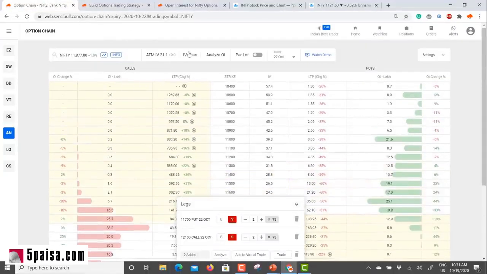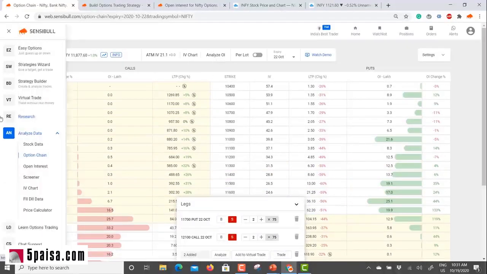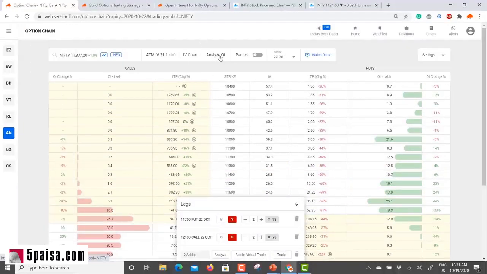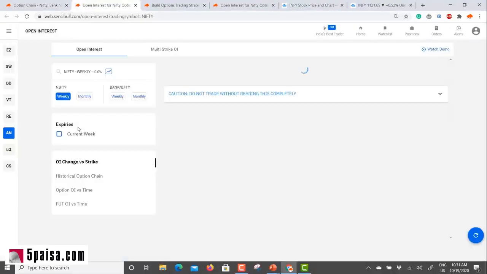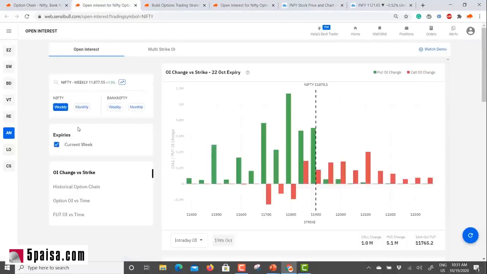Okay, so let's move on and look at open interest analysis. So you can enter it from here or you can enter it from here. So let's try and enter it from here. So this gives you, this is the change in intraday OI. So this tells you today's action, and that is a lot of clue into today's price, today's movement, right? So look at this. Puts are increasing, calls have decreased here, some minor call addition here, but largely today's story is a bullish story, and you can see it here also 1% up Nifty. So this gives you a clue into the current momentum.